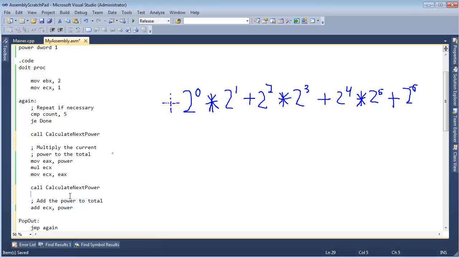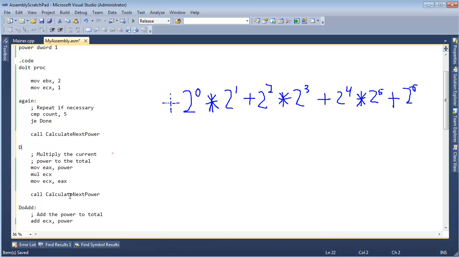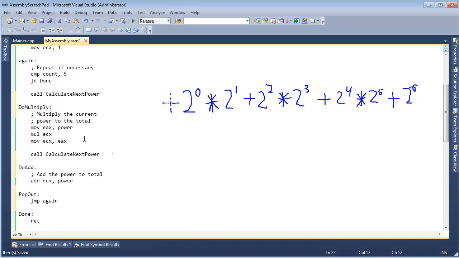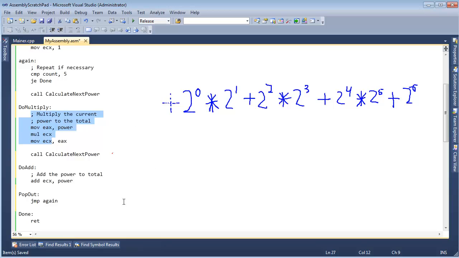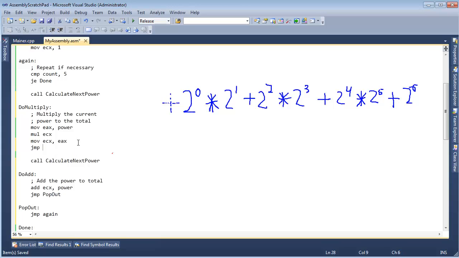Let's label this spot. We'll call it do add. And we'll call this spot do multiply. Multiply is spelled correctly. And remember, after I'm done with the multiply, I want to jump back out to the same spot that the do add will jump to. So we labeled that pop-out. So at the end of the do add, I'll say, jump to pop-out. And right here, we're going to say jump to pop-out as well.